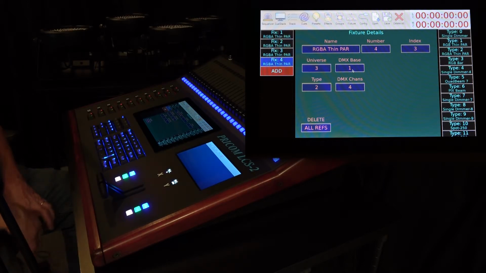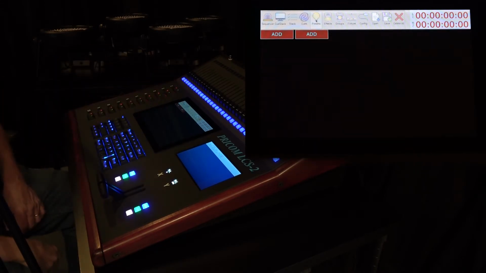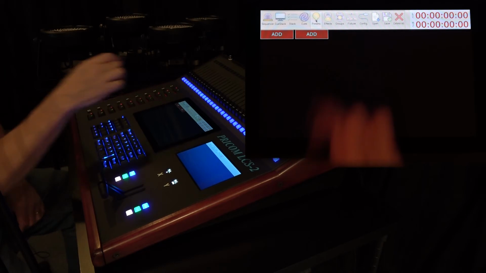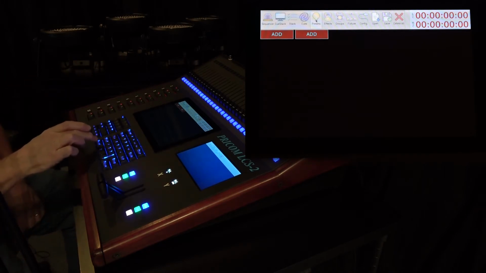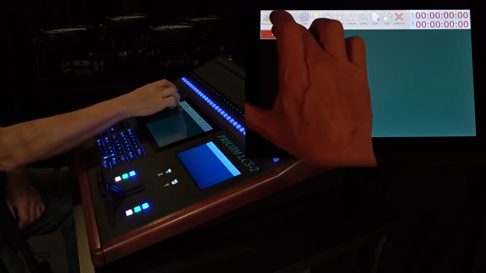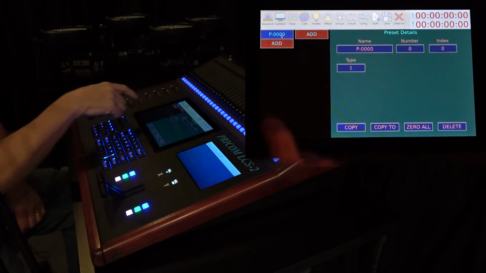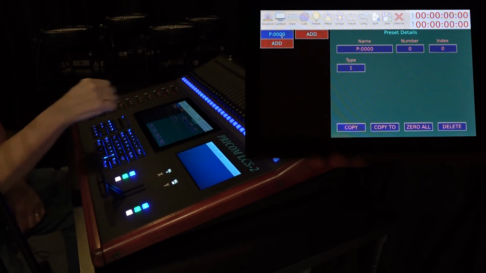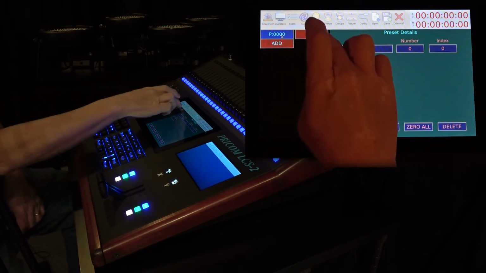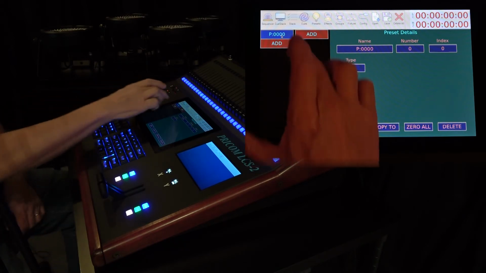So in this case, we already have 4 fixtures configured in the 4 universes with the 4 DMX outputs on the back. Now that I have fixtures, I'm going to create a preset with those fixtures. So I push the preset button up here. I could also press the preset key on the keypad. Start by clicking Add. This adds preset 0. I'm going to leave preset 0 with no fixtures in it. The left column is the preset. The right column is the fixtures that exist in that preset.